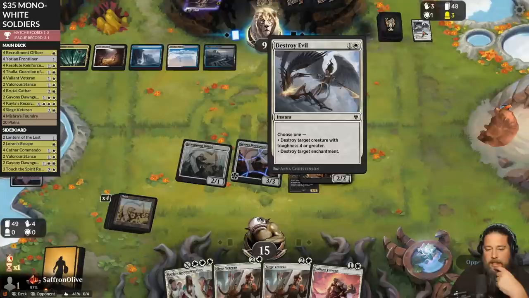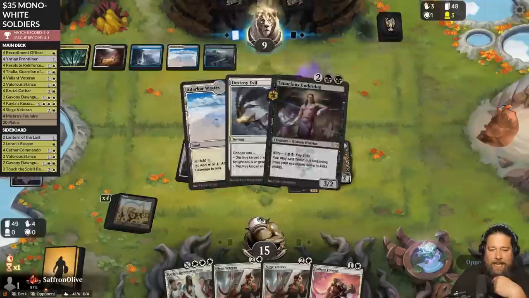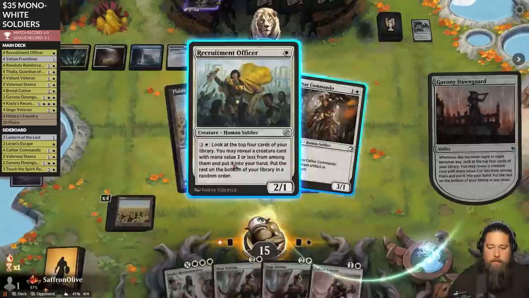Destroy Evil is actually pretty bad against us. Sometimes our creatures get to 4 power because of Lords, but we conveniently dodge most of the... Oh, we get the flip? We will draw a card. Oh, this is big. Big, big, big. I think we take Recruitment Officer here. And we draw on the land.